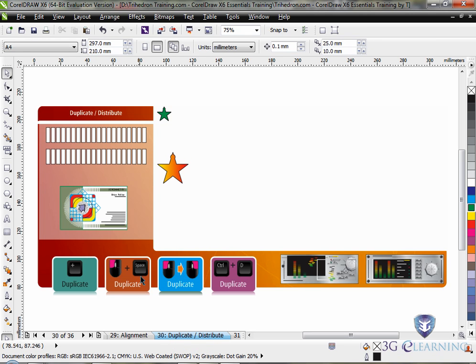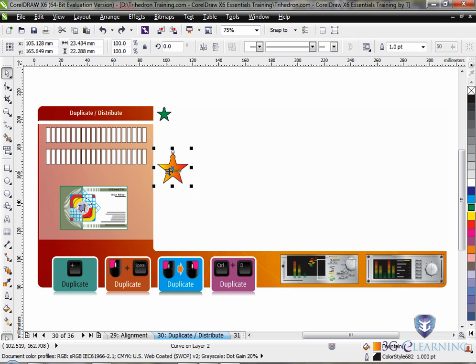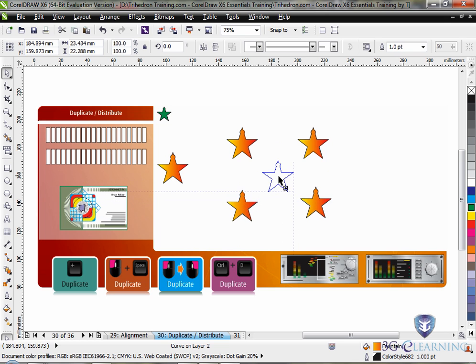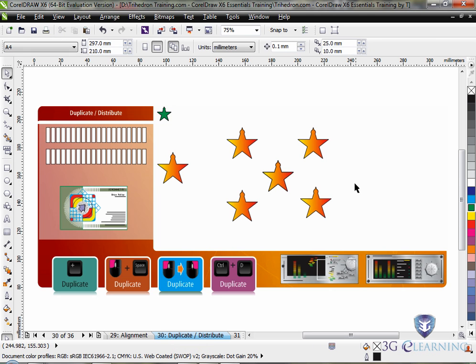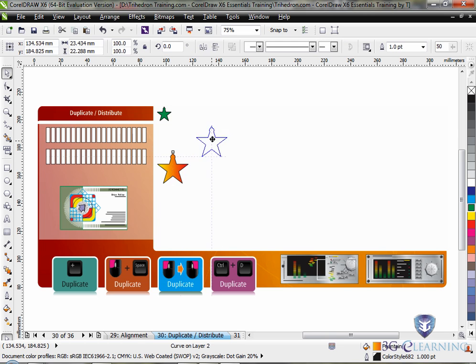Moving along, this is an interesting one. If I select an object and I move the object and then tap my spacebar while holding down my left mouse button, I have created a duplicate. And the nice thing about it is you have got control of where the duplicate is going to be placed, which is quite handy. Always remember that you don't need to tap for your last time. Just release your mouse button because you have got a duplicate hanging on. Have a play with that one. It's quite good.